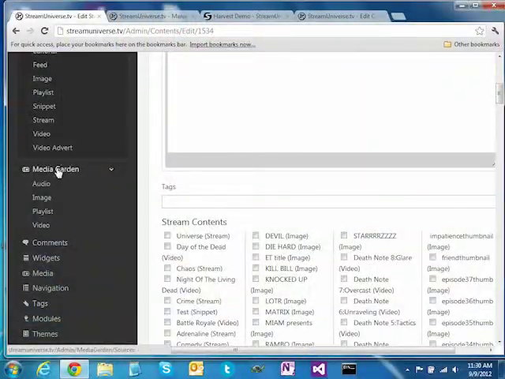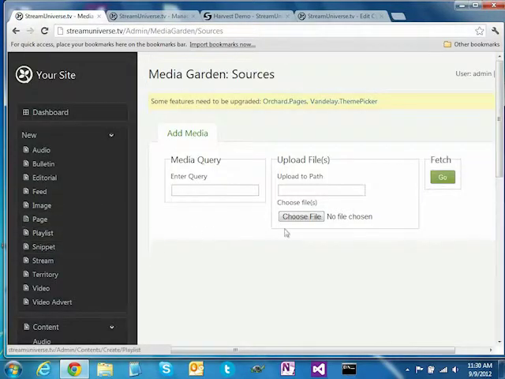All right, here's Media Garden. The idea with Media Garden was that we want to be able to manage a lot of different types of media: image, video, audio, anything like that. I wanted a fairly simple UI where you could throw files at it and it would know what to do with them, which is to create a content item representing that piece of media.